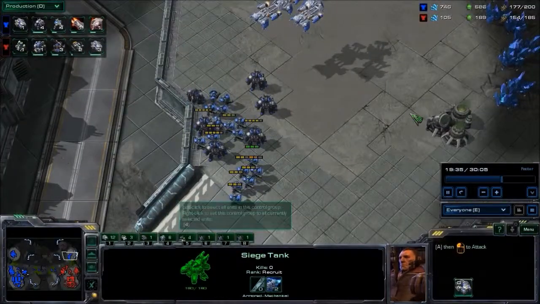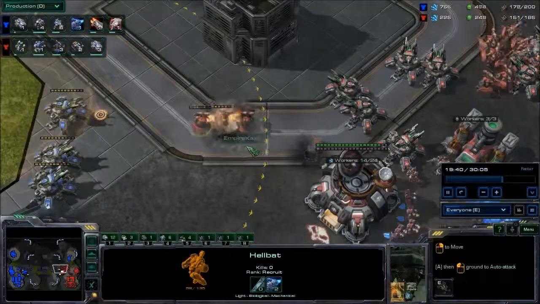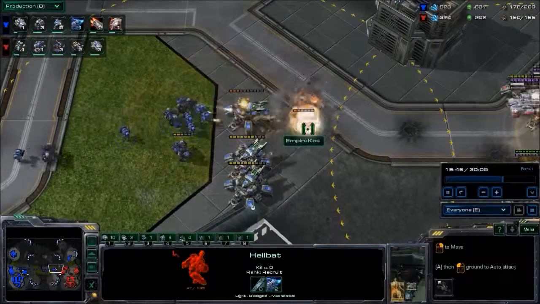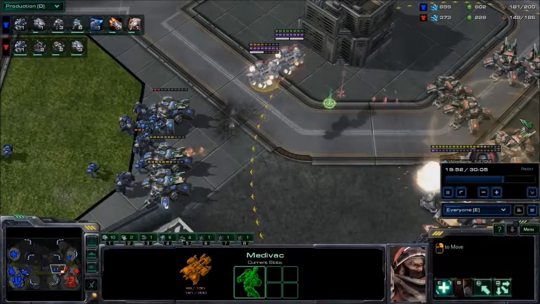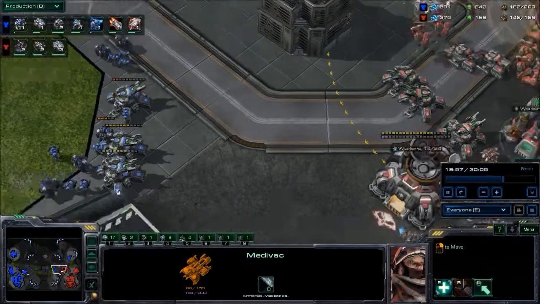Taeja's just going to wait it out. He knows Cass is behind in bases, and these Hellbats, Cass is not microing the Hellbats, they're just going to be destroyed for nothing. 2 more medevacs are going to try and come in, but they think better. Now there's indecisiveness. They went back and forth, and now they're not going to bother.